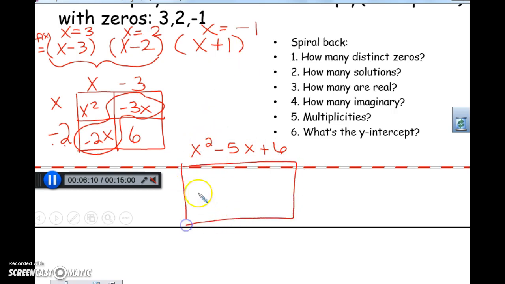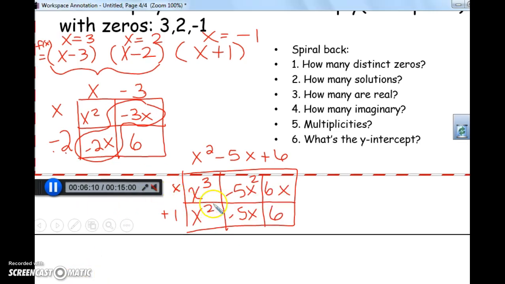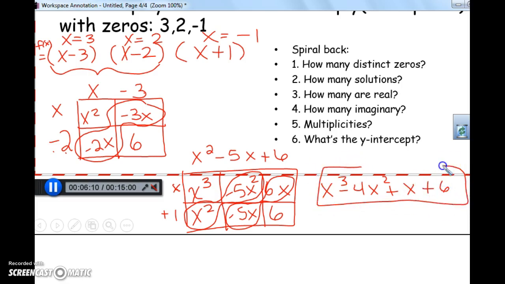So our step here, this one has 3 terms in it. Give everybody a minute to write down their box. We're going to multiply all of that together. So we got these 2 to go together, 4x squared, and then these 2 here would go together. There's our function. Okay.